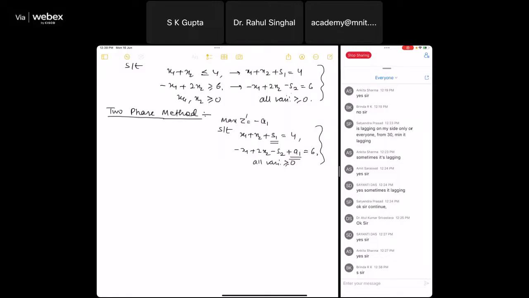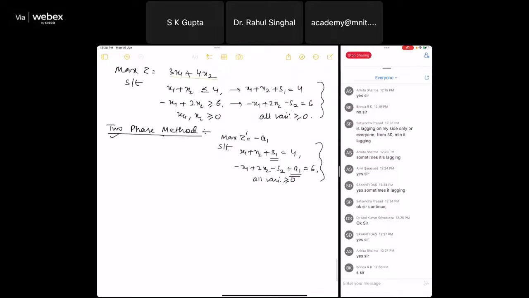So let us do it. It has two phases. In the first phase, if the artificial variable is not leaving the basis, then this means the problem is infeasible. Simple. We cannot find the optimal solution because the problem itself is not feasible. If the artificial variable leaves the basis, that means we get back to the original problem. So the purpose of phase 1 is to eliminate a1, the artificial variable, from the basis and to find the initial BFS. And the purpose of phase 2 is to find the optimal solution of the original problem, taking the initial BFS from the last table of phase 1.